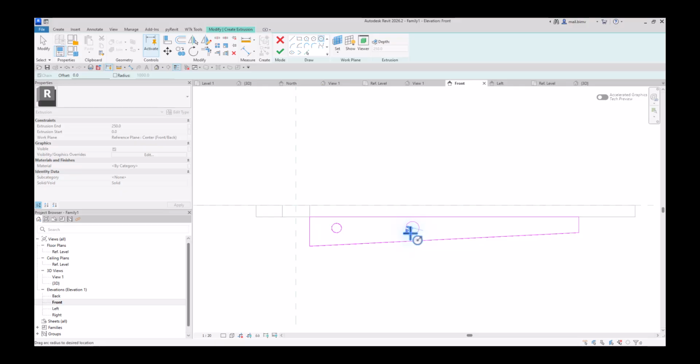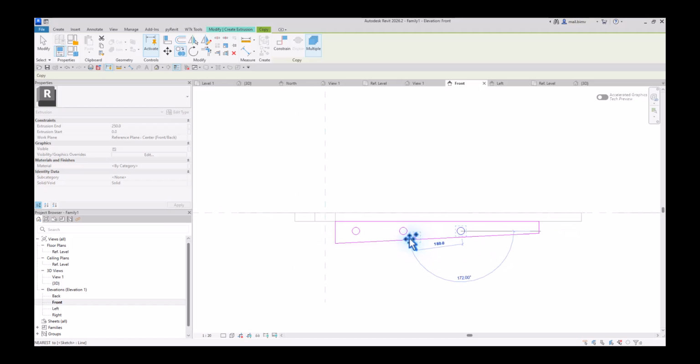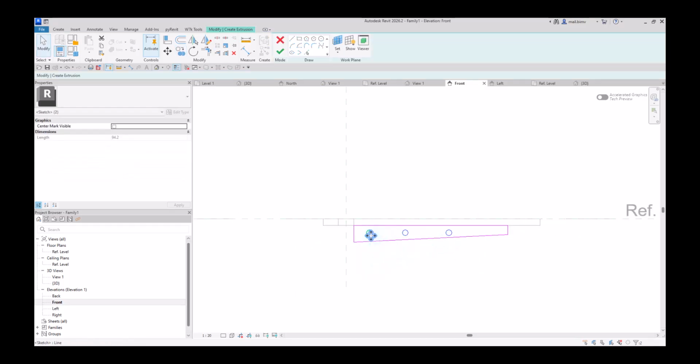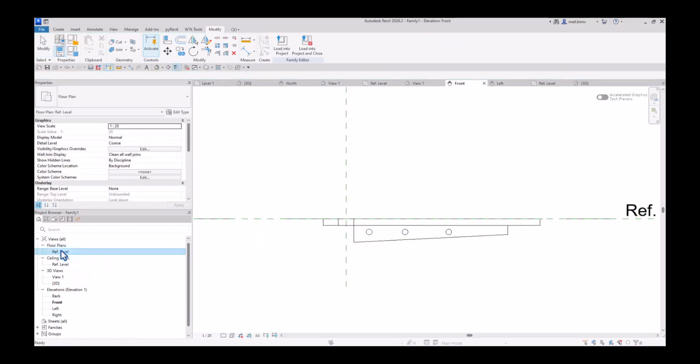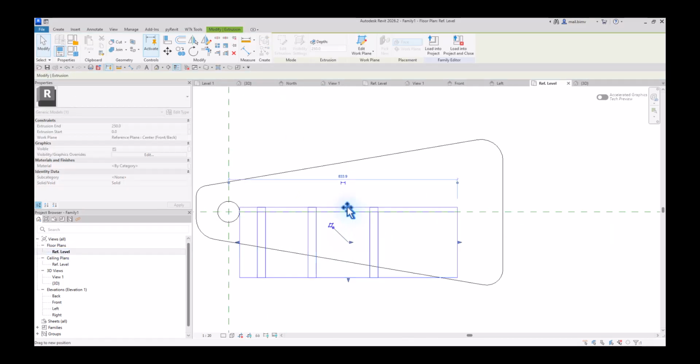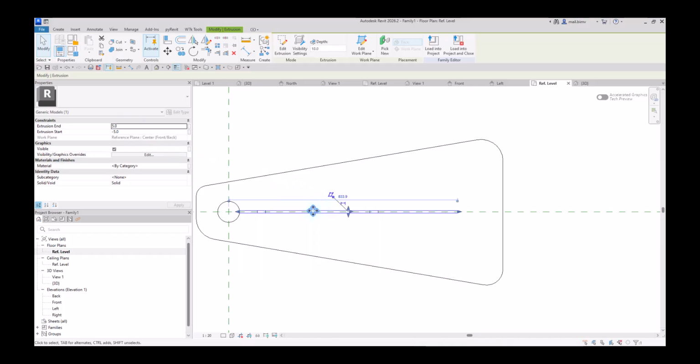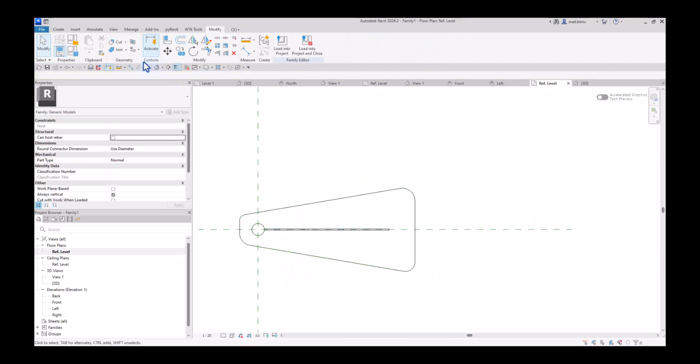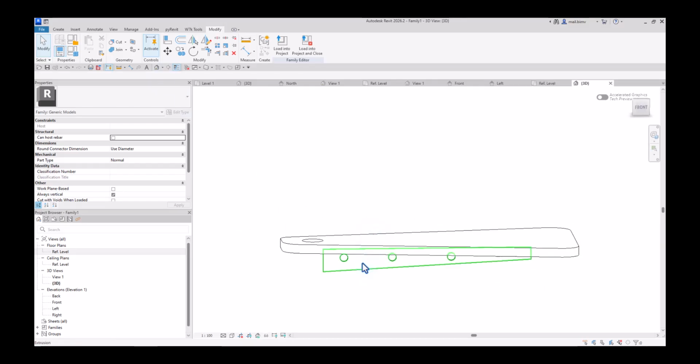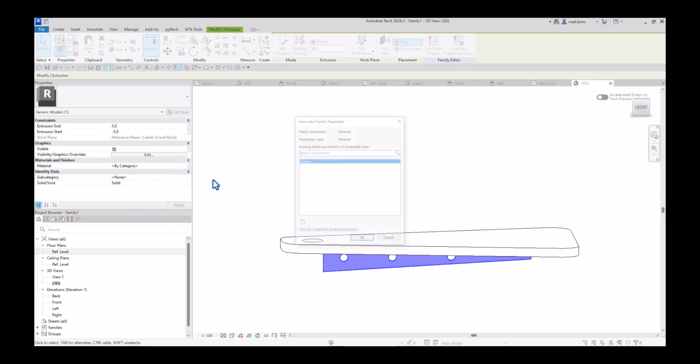We can also create some openings that will be a steel element, so we can play a little bit with it. Let's make it -5 and +5, so the total thickness would be 1 centimeter. We can apply some materials to it.